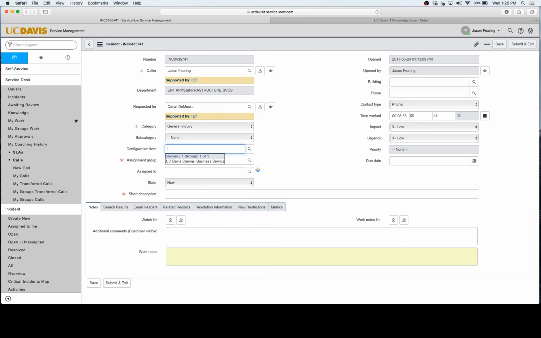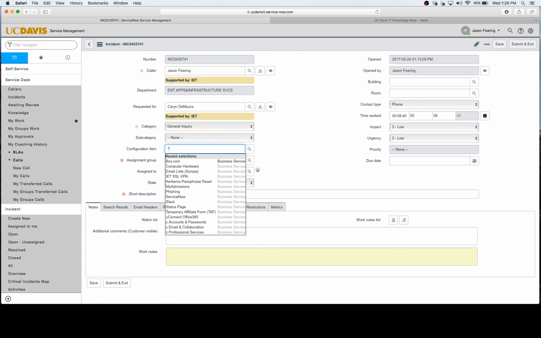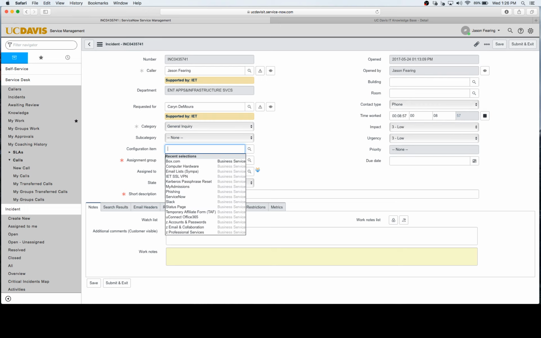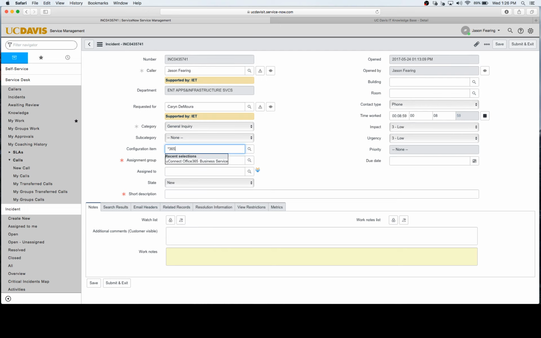Now, I've put an asterisk in front of everything, and that's just something that I prefer to do because I get a wild card. For example, earlier I said it's a ticket about 365, and you notice that this time that configuration item did not come up. And the reason for that is the way that ServiceNow works is it reads left to right.